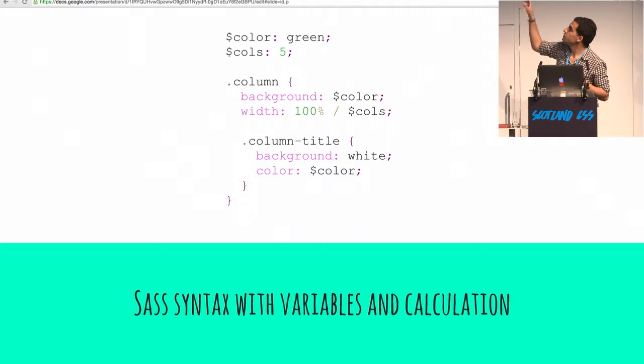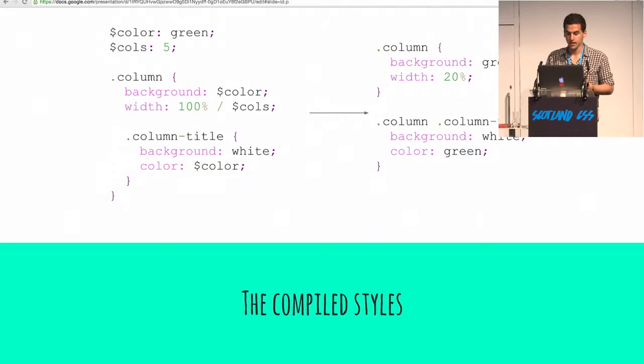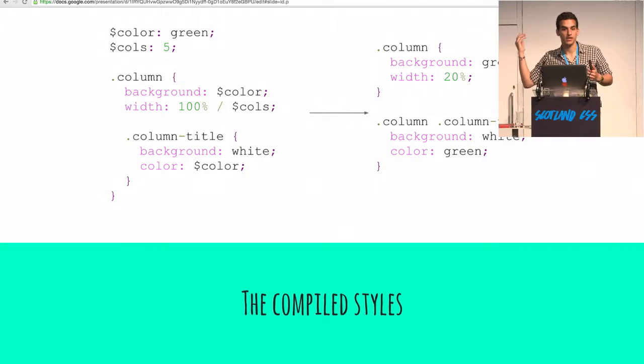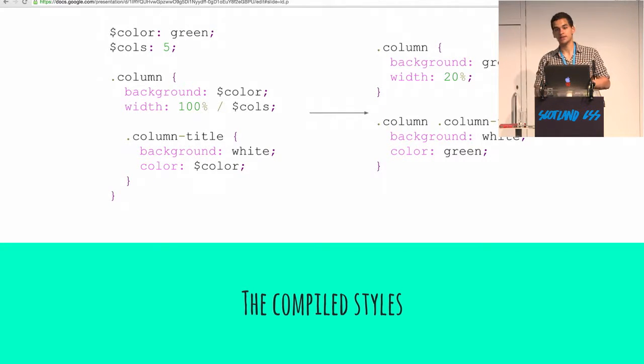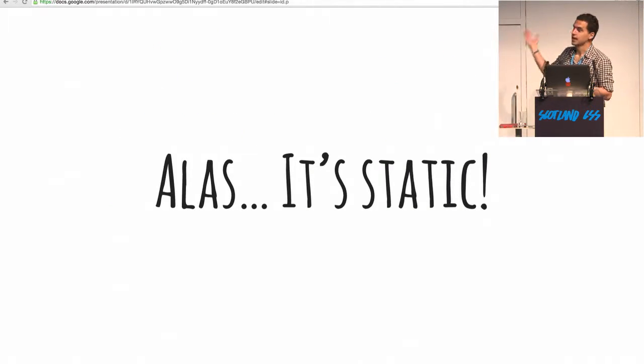So in here we can see we're mixing variables with units with 100%, and they choose the number of columns in a page. It's very common, I'm sure, for many of you. But there's, again, one drawback to this approach, and that is that at the end of the day, it's still compiled to regular CSS, so I can still generate 10,000 classes, but that's going to be very heavy and not very feasible. And I'm still, at the end, limited only to the classes that I generated. So binding to arbitrary values is still very difficult. Because these are dynamic in the way that you write them, but they end up being static CSS files.